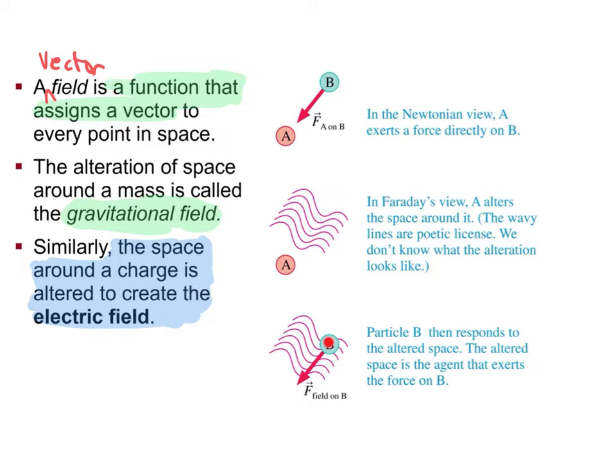And then particle B is moving through that altered space and therefore responds to it in such a way as to produce a force which points this way. So we've taken this direct interaction and we've mediated it with a field. In fact, we'll often talk about mediation by a field. Media is between in Latin, like medium is between two extremes, or the news media is between you and the news. Here mediation means literally the field is between the two particles. It's what conveys the influence.